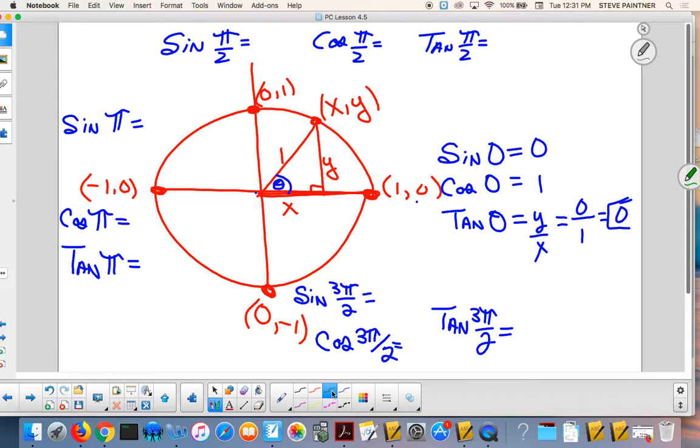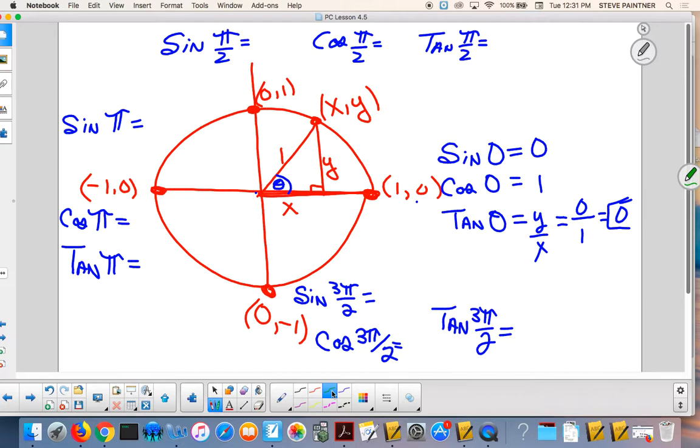You can refer back to this anytime, but I hope in about a week you can just do this in your head so quick. Okay? By the way, this question was asked on the quiz yesterday. You had a tangent of, I think, negative 270. Negative 270 is right here. That was on the quiz yesterday.